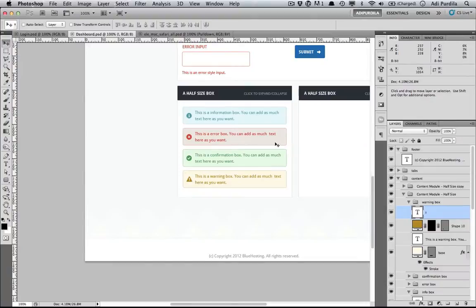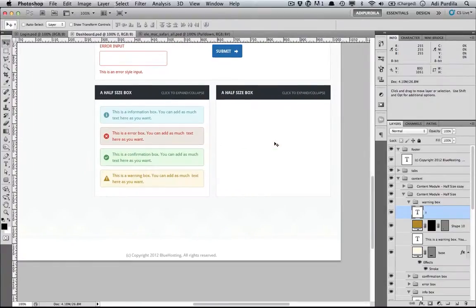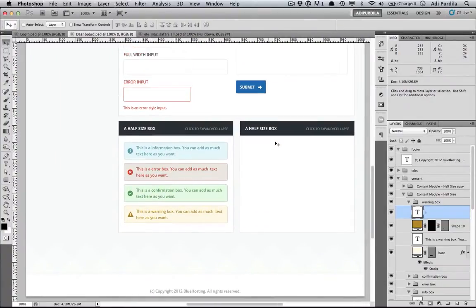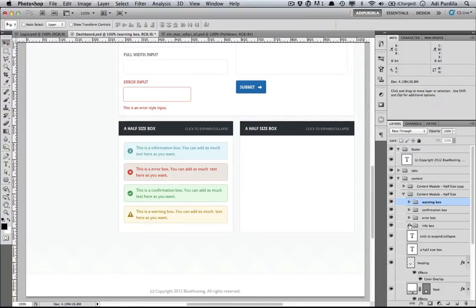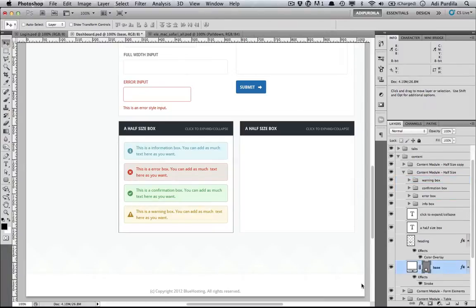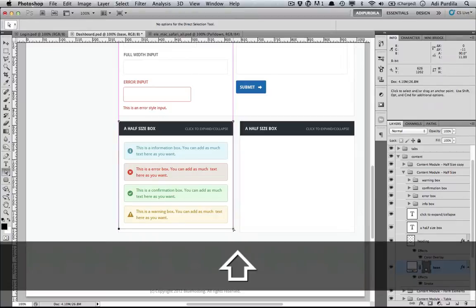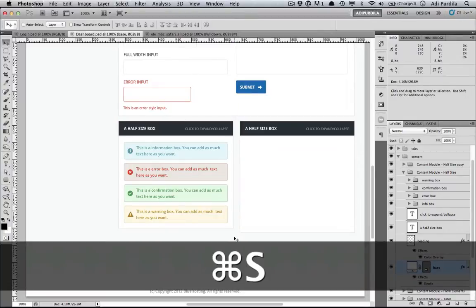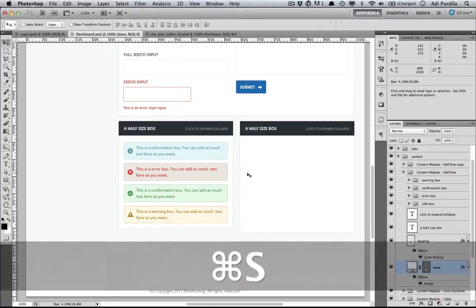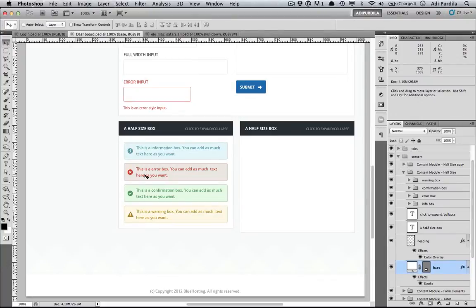Okay, so those are the message boxes. And again, if you want, you can play around with the icons if you don't like the ones I did. There are tons of icon sets out there, and you can easily find one that maybe will look better than what I did here.